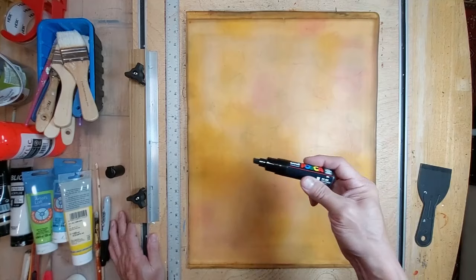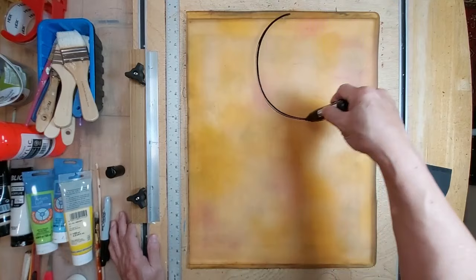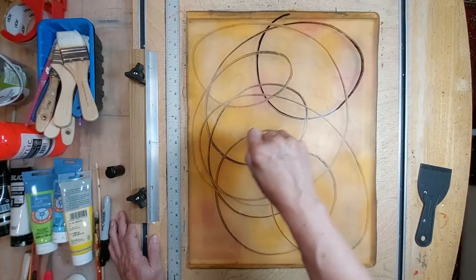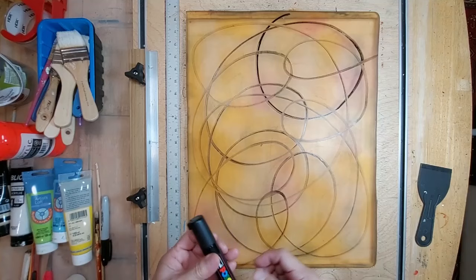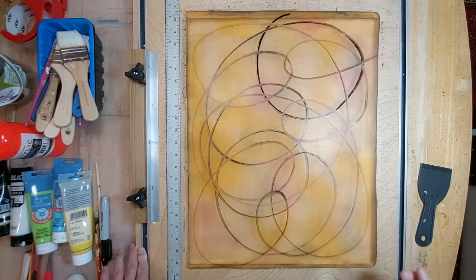So I'm going to set up a framework. It's a series of curved lines. It's very freeform. Okay. It's kind of like a signature, if you think about it. So since this is acrylic based, I am going to air dry this first before I apply my second layer.